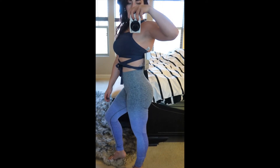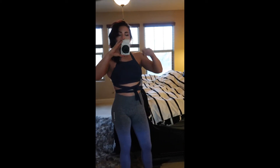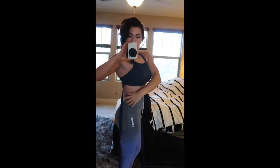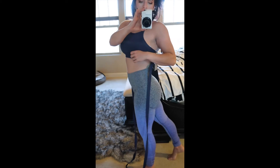Alright, the last outfit is the blue and charcoal ones, paired with that Lorna Jane sports bra. Lorna Jane sports bras are quite expensive, but I feel super supported in them, which is why I like them so much. They're about Lululemon prices. I don't feel like I'm falling out, but it's still super cute and you can do whatever you want with it — like tie it in the back or around. I'm on bulking season so these will probably look even better when I'm a little slimmer. I thought I wouldn't really like this color since I'm not a big blue person, but I actually really really like it.